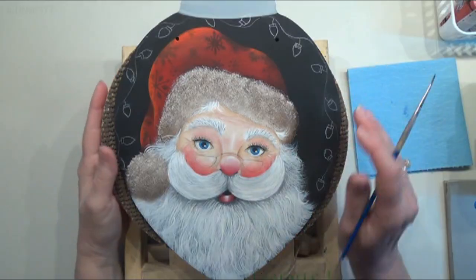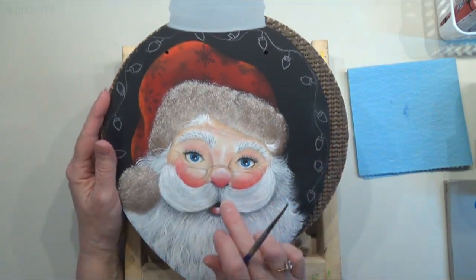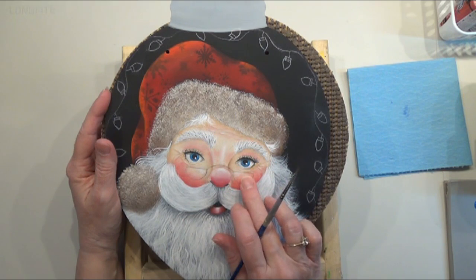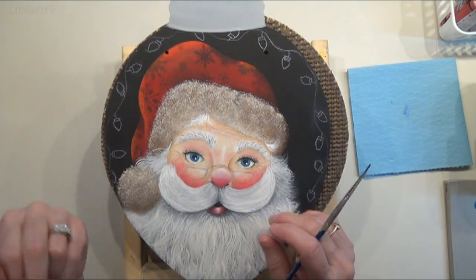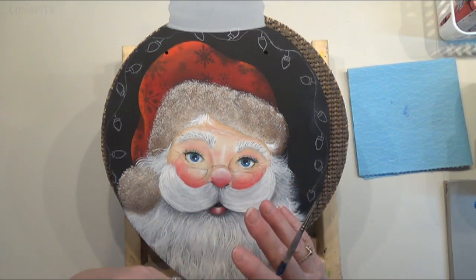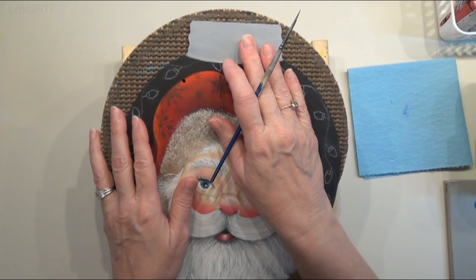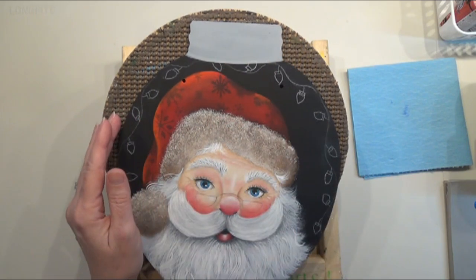time to stop. All right, I've decided to give him some glasses on his nose. Right now I'm not sure if I want them to be silver glasses or gold. I'm leaning towards gold because this is a little bit different color of Santa, but I have my topper based in for a silver topper, so I may change that to a gold topper.